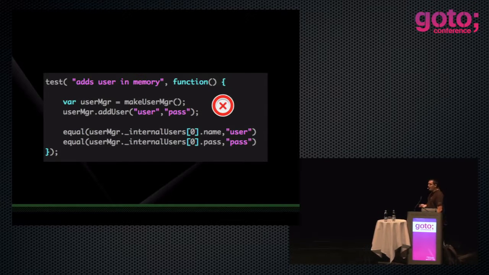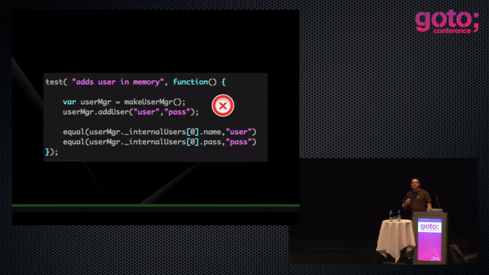Now, this test will pass, but it doesn't mean that the code works. Because you're checking internal implementation, what's going to end up is that maybe the other methods that have to use that user are using it wrong, or they're using a different field. So even though the private implementation works, it doesn't mean that the unit of work actually works from the same level of the public API.